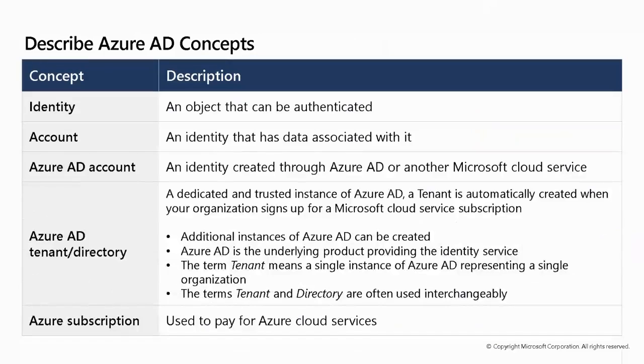Some of the concepts that are important to know, and this is important because, well, I won't say these are exam questions, but this is the kind of information they require during the test. If you go to the knowledge summary, you will see how much percentage they require for each of them. So I consider it important to understand what an identity is. Okay, an identity is someone, and that someone or object can be authenticated.